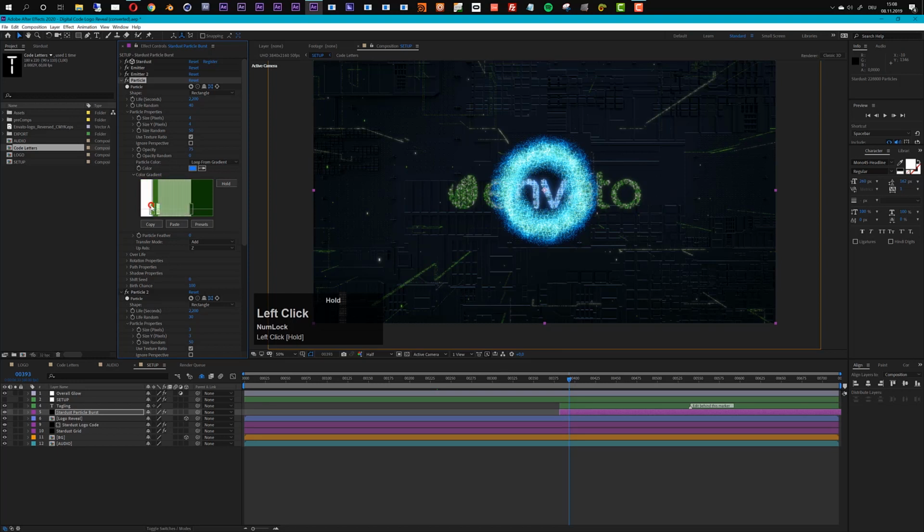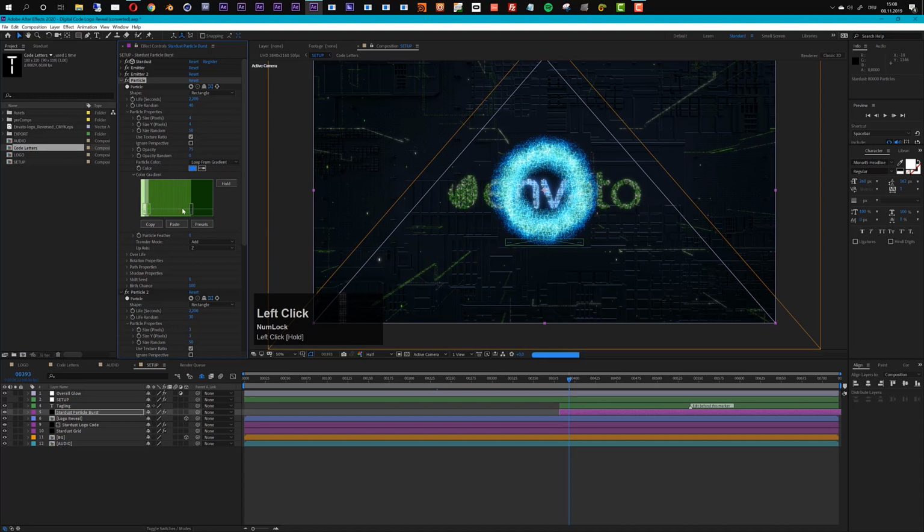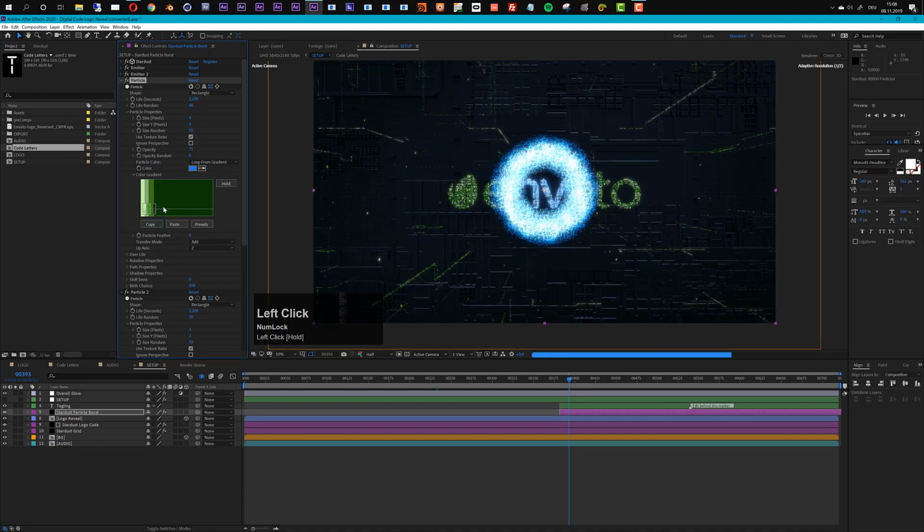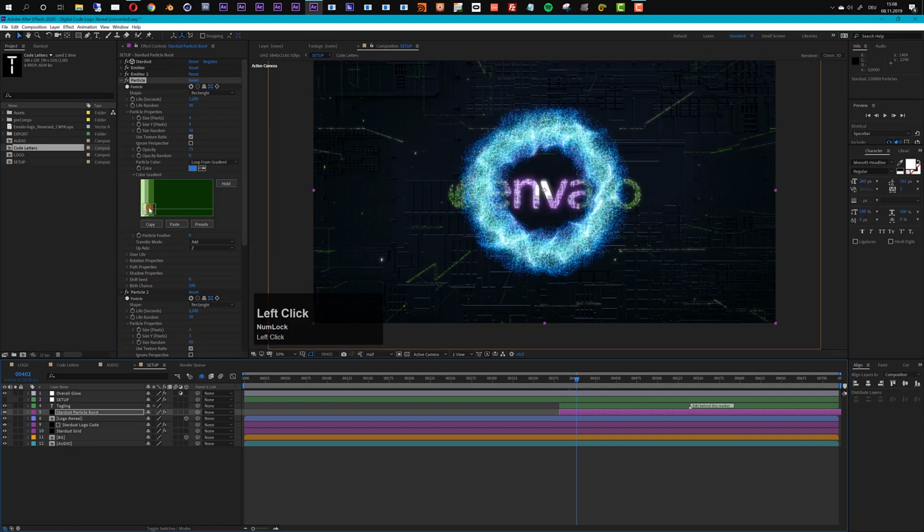So let's say I want to start with bright green particles, but not really with the white ones. I will just get rid of this, just drag it out. Let's say we want to start with this here. Then I want to have these particles a little bit darker. And in the end, I want them to be quite dark. And you can shift these really to the side here because the burst is very, very short. And this way it will animate through these colors quite nicely.